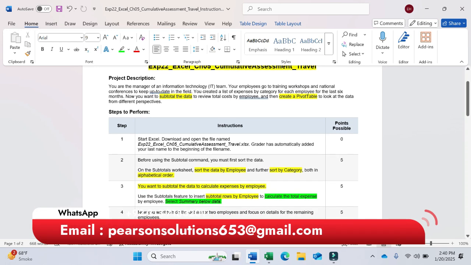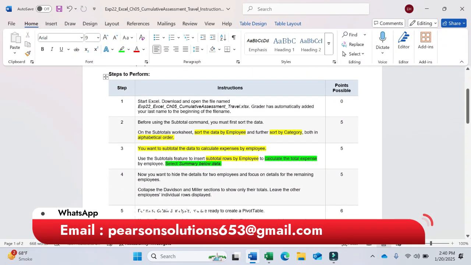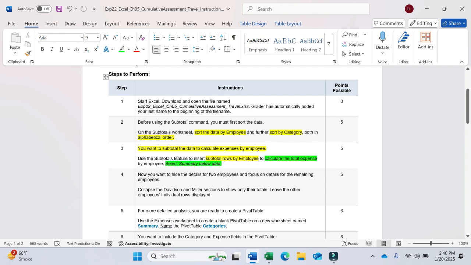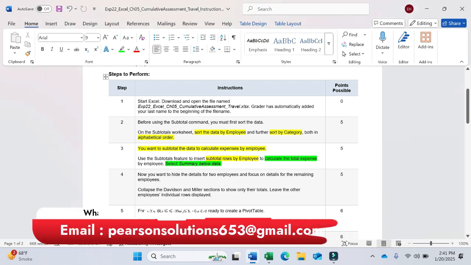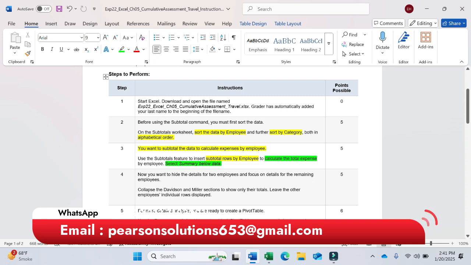Now we will move on to step number 4. Now you want to hide the details for 2 employees and focus on the details for the remaining employees. Collapse the Davidson and Miller sections.